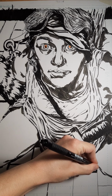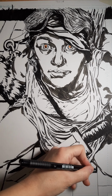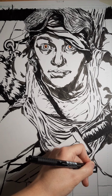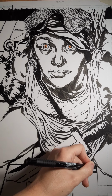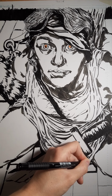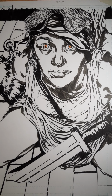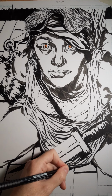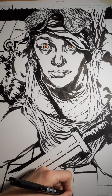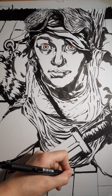Without getting into it too much, I did mention that this drawing is part of a new series called America Inked. I think one of the things about art is it helps you process things, instead of keeping it in. It definitely has given me an outlet for so many things that I just need to get out of my head throughout my life. And I'm very grateful to have it.